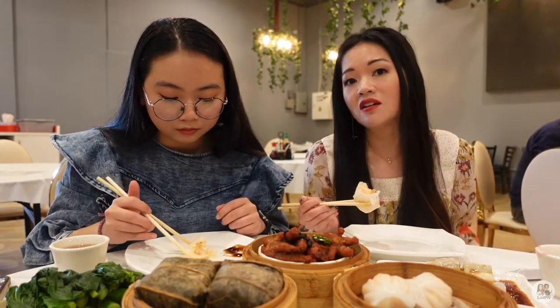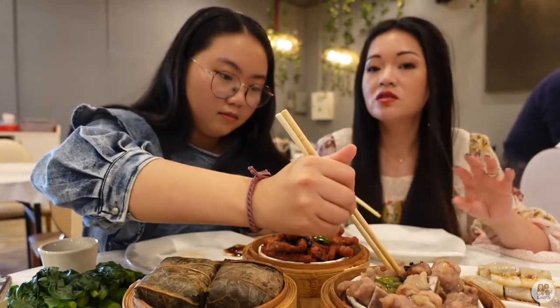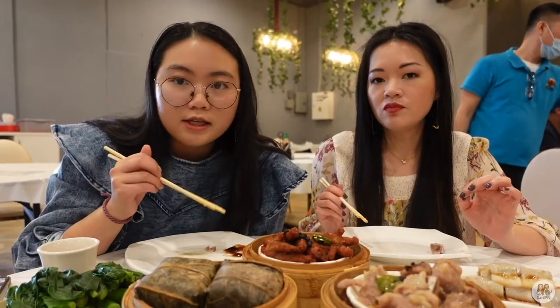Dim sum is a great way to spend a Saturday morning. The next one is the steamed pork spare ribs — these are actually spare rib tips, steamed with fermented black beans. It does have bones in it so you just eat around them. This is really good — it's a little bit sweet, just a hint of sweetness, and the meat is super tender. What's special is the meat needs to be tender but also have a little chewiness. Before cooking, it's marinated in sauce with cornstarch so the flavor sticks onto the meat while steaming. They also add jalapeños for a little peppery kick, but the dish itself is not spicy.